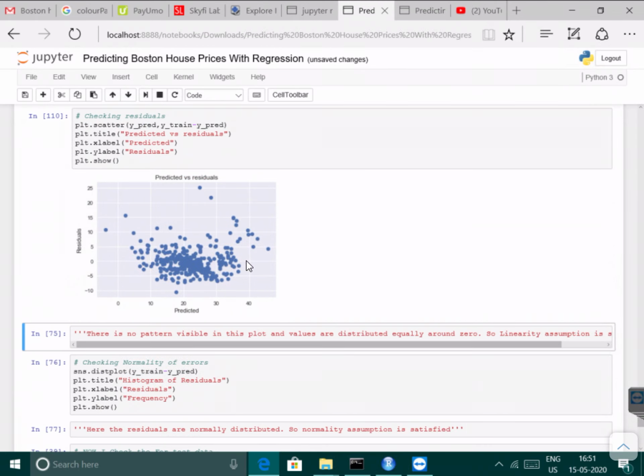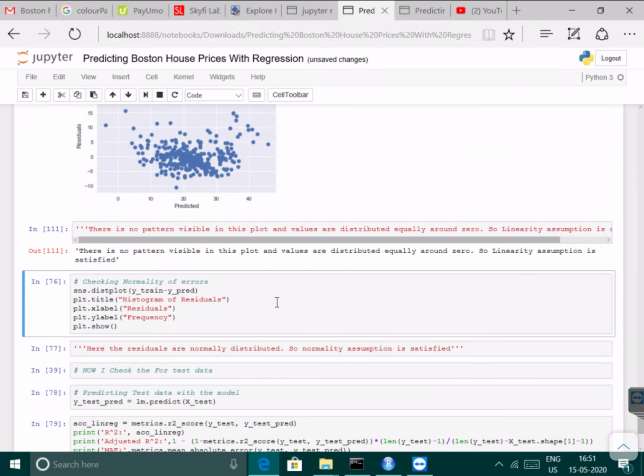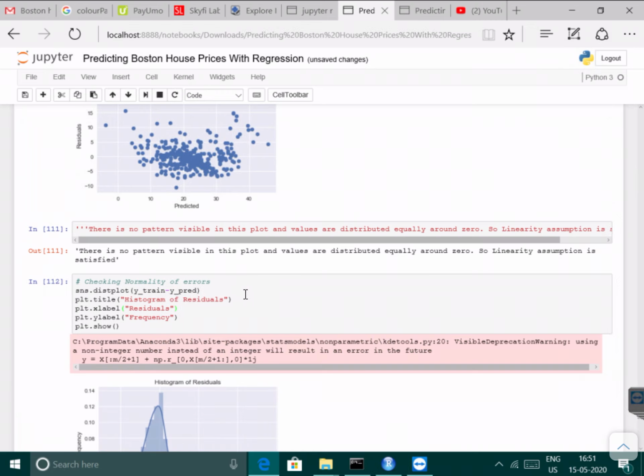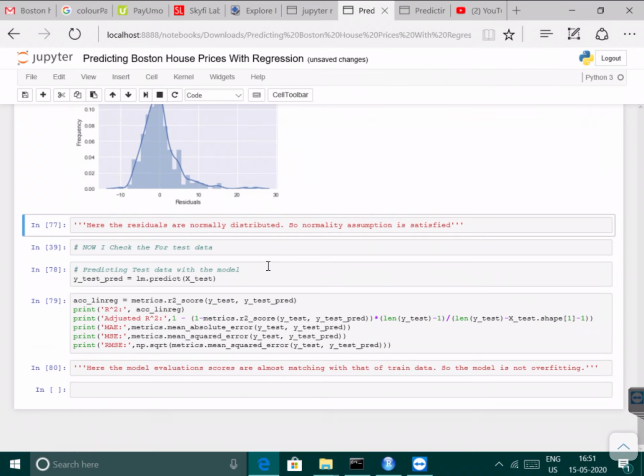There is no pattern visible in the plot and the values are distributed equally around 0. And checking the normality of the errors. So here the residuals are normally distributed, so the normality assumption is satisfied.